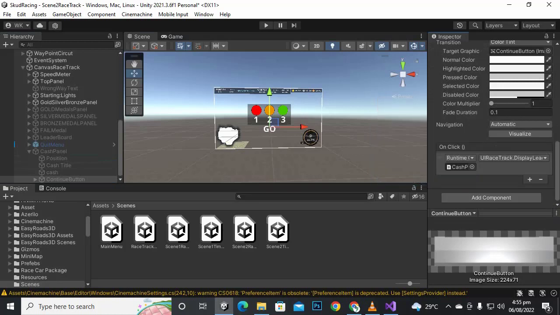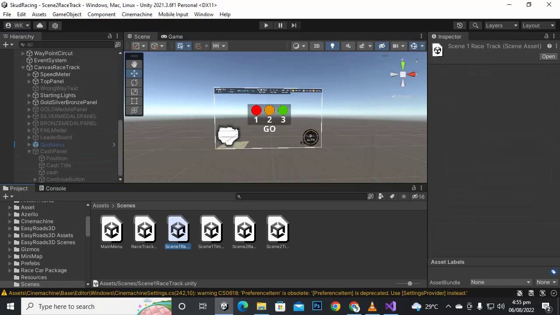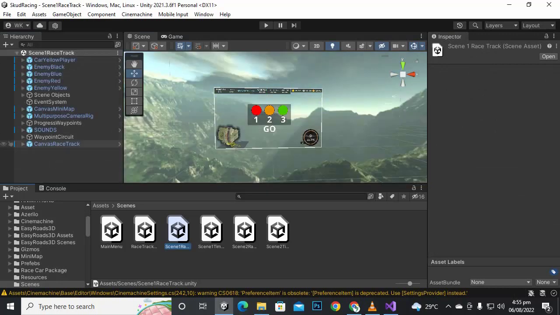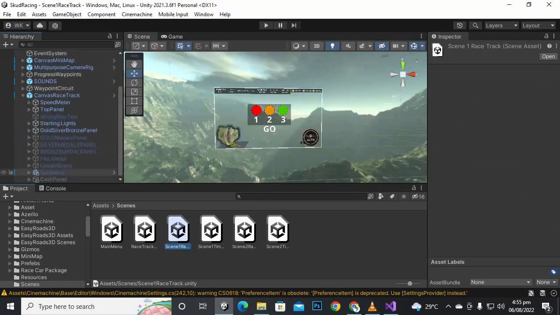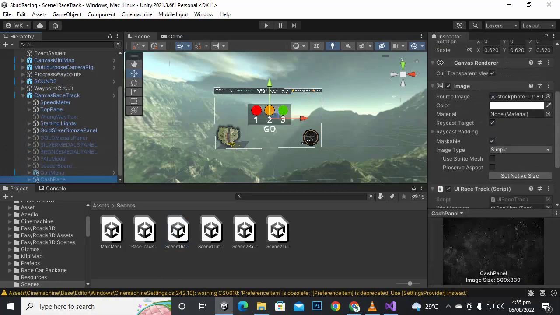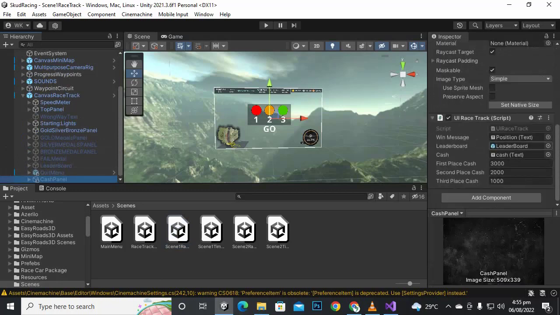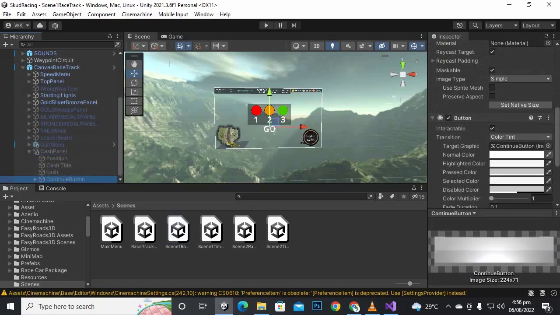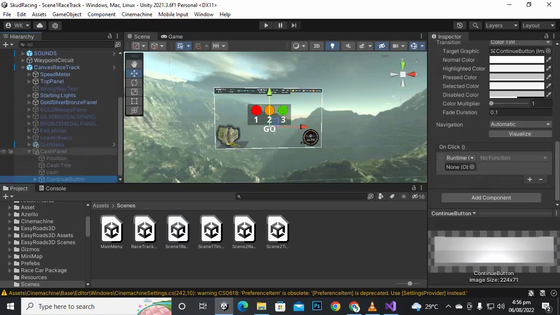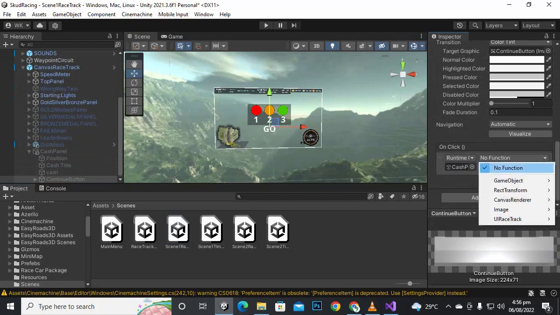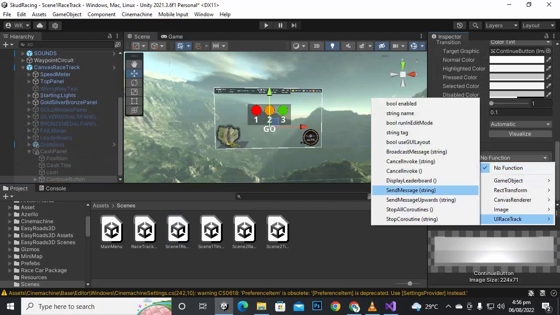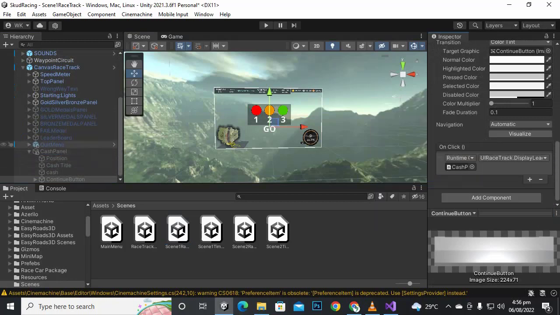So similarly for scene 2 racetrack, we will repeat the process from scene 1 racetrack, and here you can see that we have this cache panel, and inside this cache panel we will just select the continue button. We will drag and drop this cache panel which has the script, and then we will just enable the display leaderboard function.